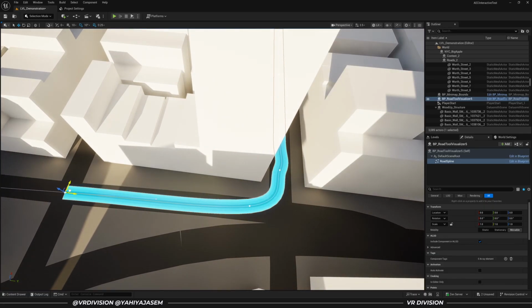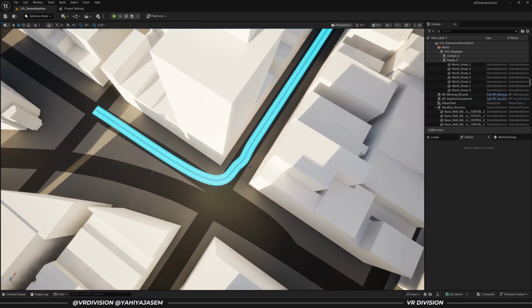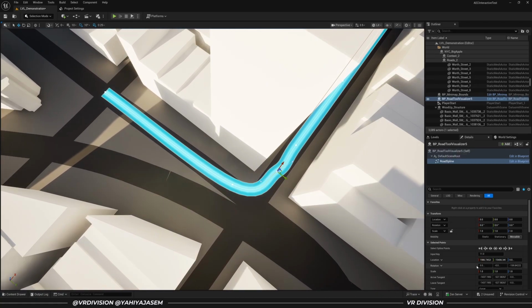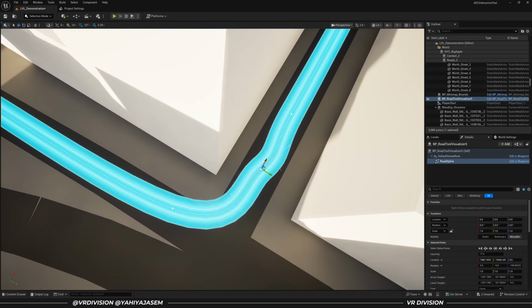And once you finish the placement of your road, you can come to each point where you think things are not nicely oriented, as we want them. You can set the smaller values to 0. So the 500 and 500 is for this, and the 1400 is for the rotation. So if you want this to be fully straight, then you need to set this to 0.